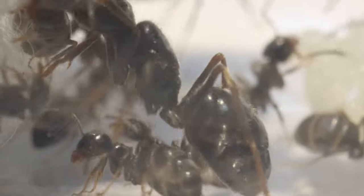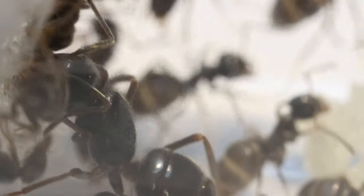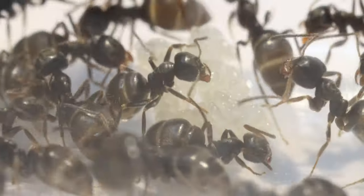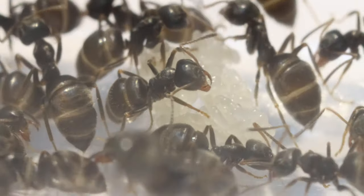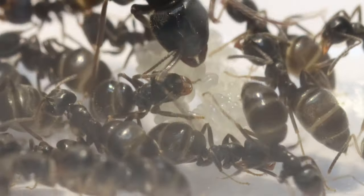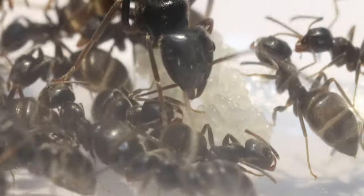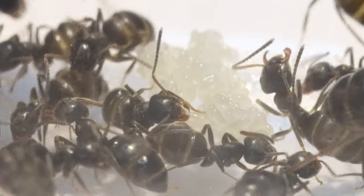In the new test tube I had a cork splitter, so now I could feed them a bit more easily. But this colony is so aggressive towards me that I will have to give them a mini outworld really soon because I just can't feed them. Also, if all of these eggs start to hatch into larvae, then larvae into pupae, and then we have Lasius fuliginosus workers — that would just be amazing. But then they would also need a new test tube, because this is definitely not big enough.